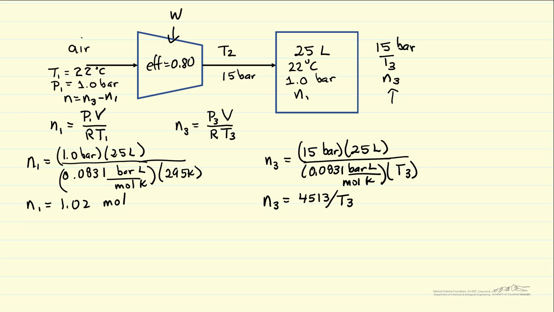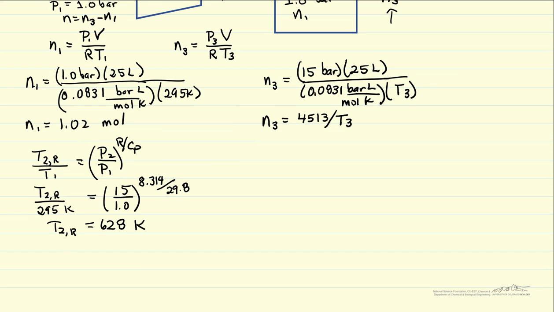So now let's look at this compressor. In order to calculate the outlet temperature, first we're going to have to solve the reversible compressor. If we look at the equation for a reversible adiabatic compressor, let's call the reversible temperature T2R over T1. This is for adiabatic reversible with constant heat capacity. R is in units of joules per mole per Kelvin. And I've used the heat capacity for air that I think is going to be appropriate over this temperature range, since we're going to end up at relatively high temperature compared to the feed temperature. We can see 628 Kelvin is the temperature if it were reversible.